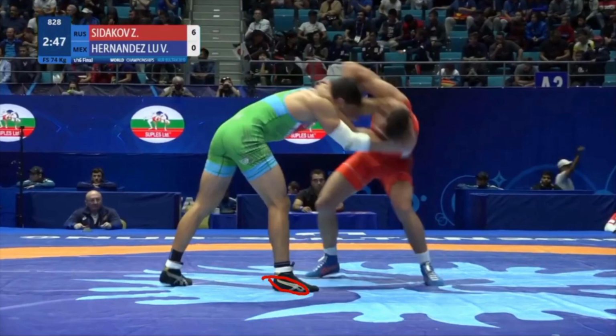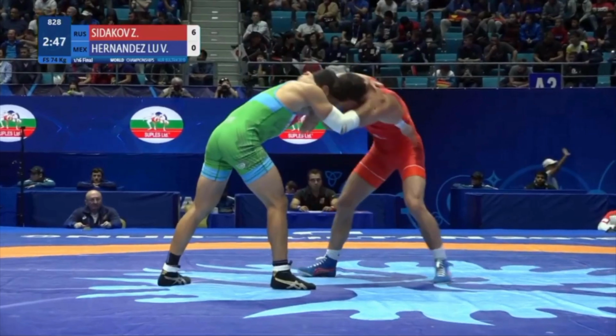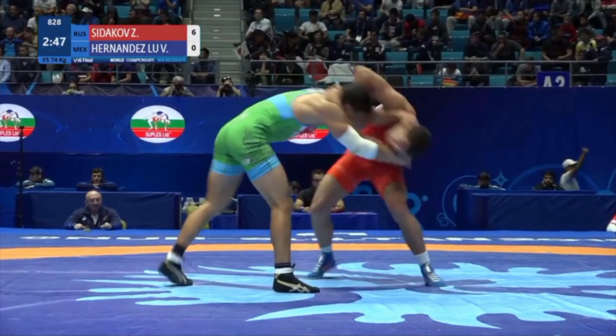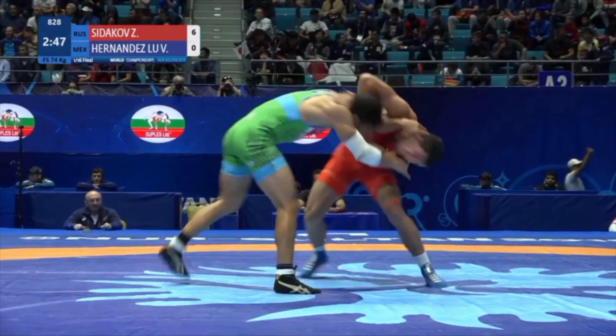Again, gets the guy to start leaning. Most of the guy's weight's going to be on his outside foot. You can see his heel start to lift up. Sidakov's foot's pointed sideways just enough to get that hip rotation. Starts to turn his chest, get his shoulder out and over top of his back knee.